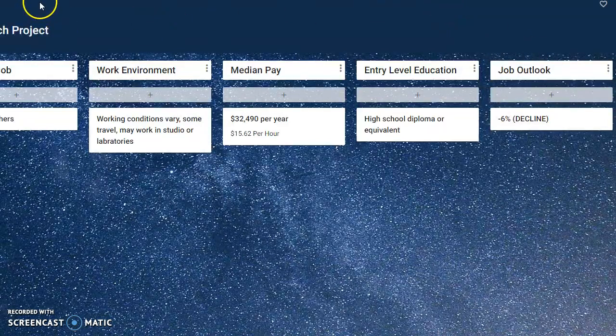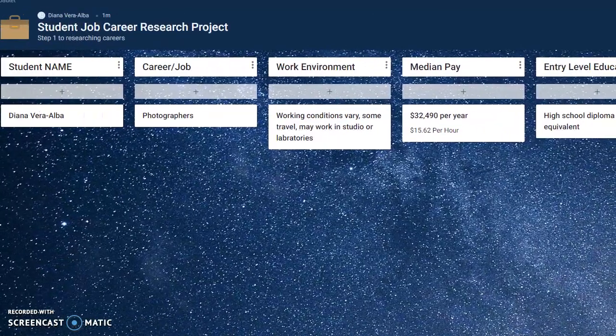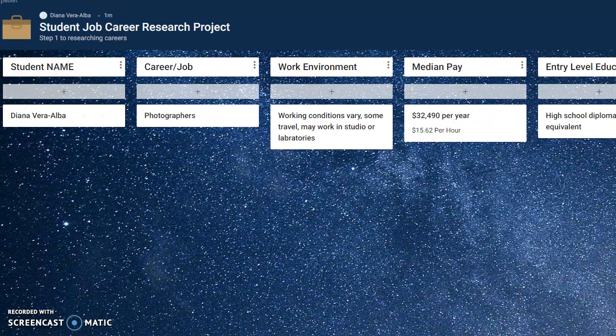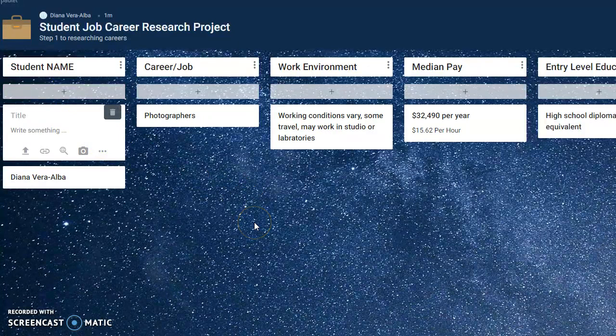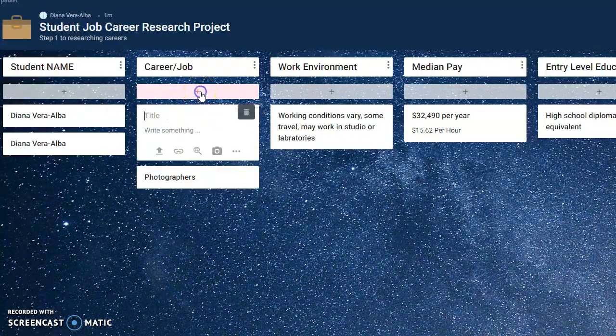So I already have one posted here. Okay, so again, for this Padlet, you're not going to click on the pink circle. You're going to click on each of the columns. So I'm going to click on the first one, and I'm going to type my name. And then I go to the next column, and I'm going to click the plus, and that saved this information.